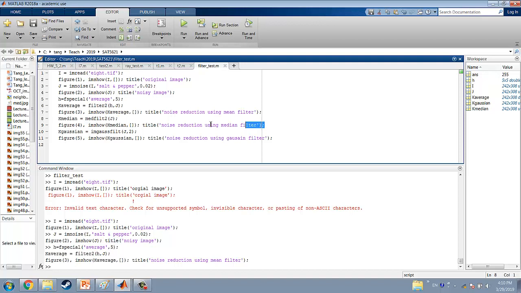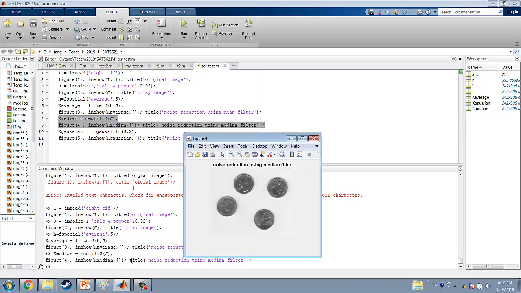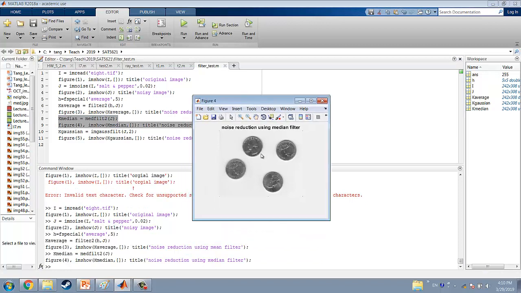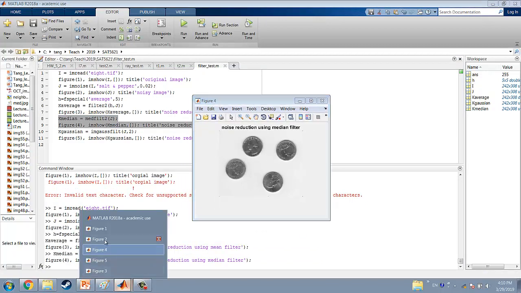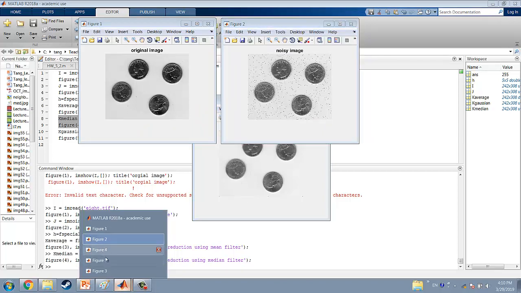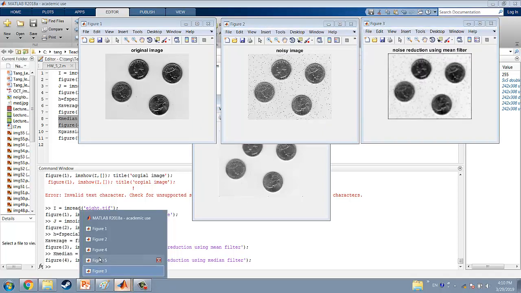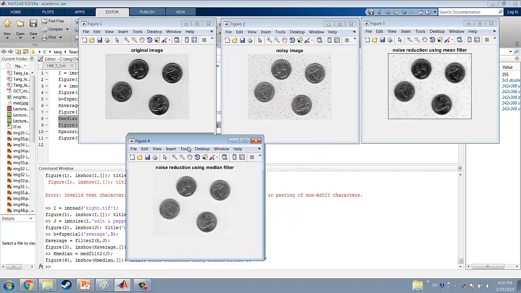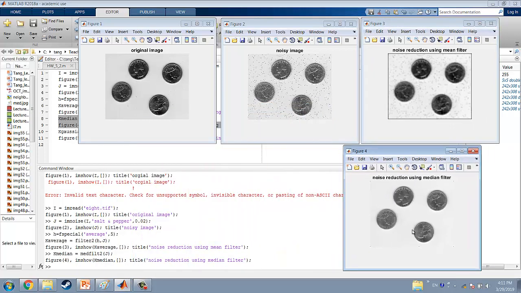We also run it one by one. See, the noise is not there. So we have 1, 2, 3, and 4. Okay, 4 is shown here. So you compare, the median filter is better than the mean filter.